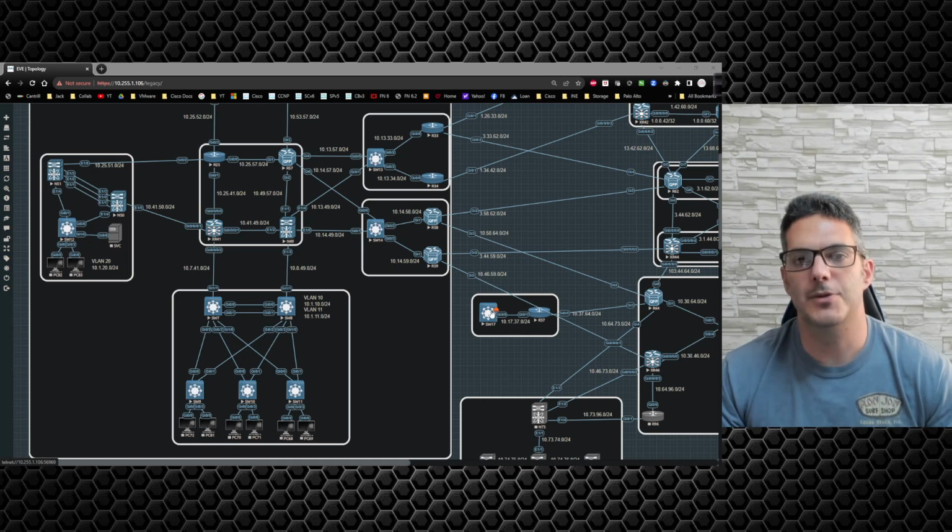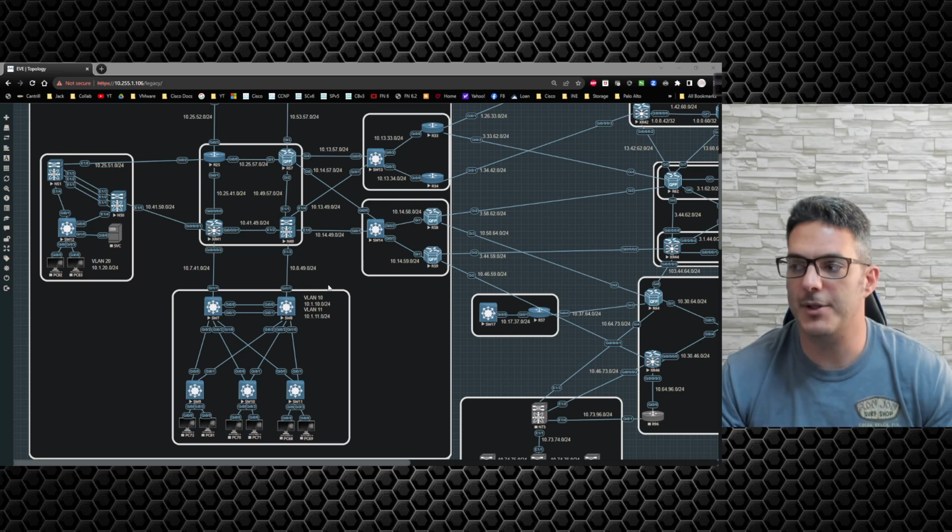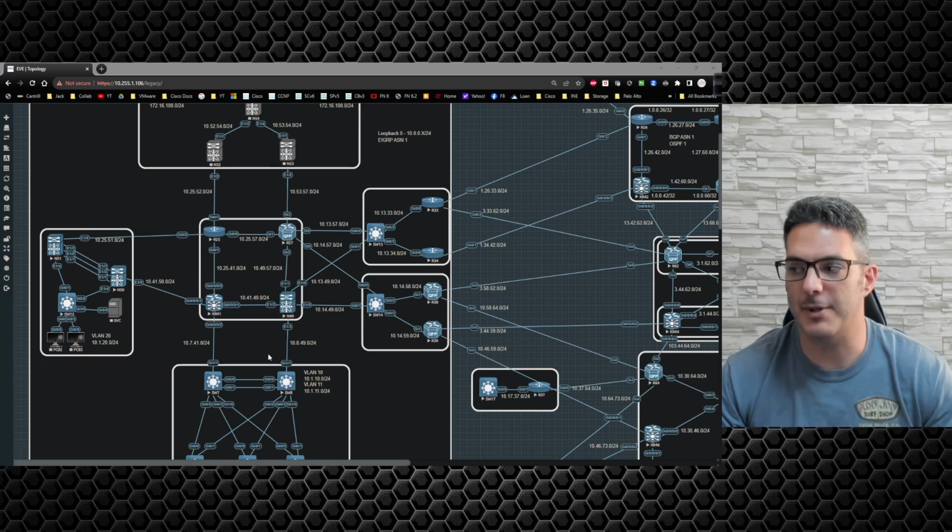So the concept of breaking up an OSPF deployment into multiple areas is to cut down on the amount of SPF runs that you have to do per area. Right now, everything that we have in our environment is in one big area, right? Area 0 is everywhere. Anything that's doing any type of layer 3 routing is applied to an area 0 configuration. Now, it's actually supposed to be OSPF, but whatever.